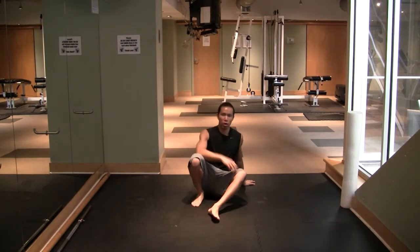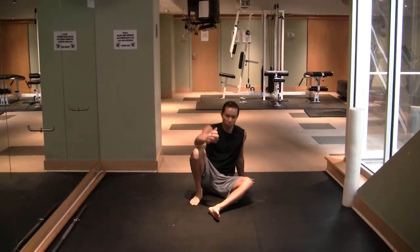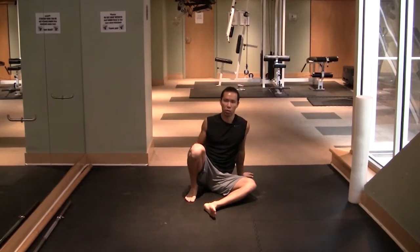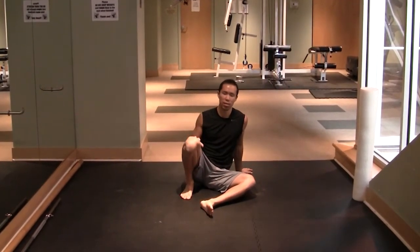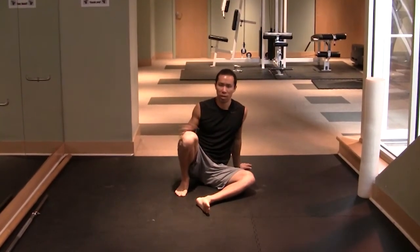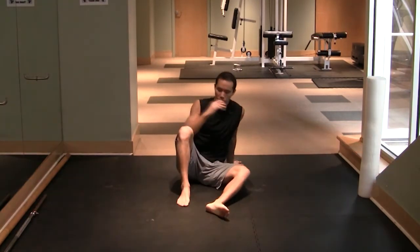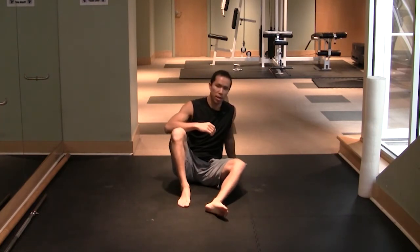I came up with this exercise to help my athletes in jiu-jitsu — it's the perfect warm-up for jiu-jitsu. But it's also going to increase strength through the glutes as well as lengthen through the quads. Quads get tight if you're doing a lot of jump squats, squats, or lunges — this will help keep them mobile and supple, while at the same time strengthening the glutes on the other side.